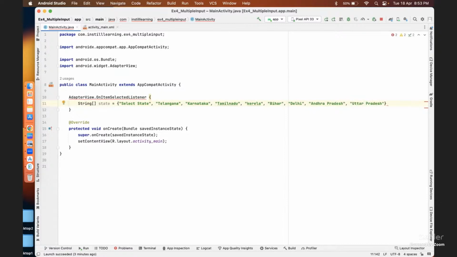You can make it multiple, all the states of India. I'll give only a few, and if someone wants, like Goa, you can just write Goa. There are lots, basically. I cannot write all. Else you can just give Other.